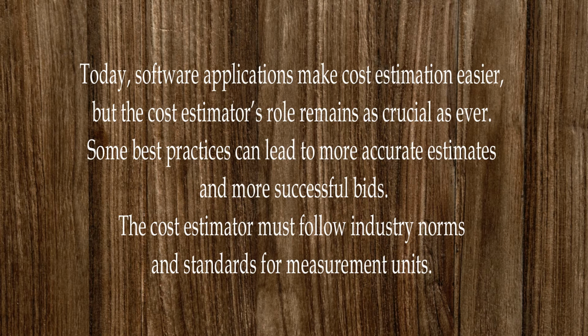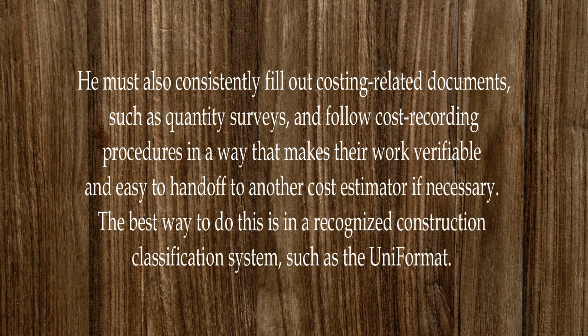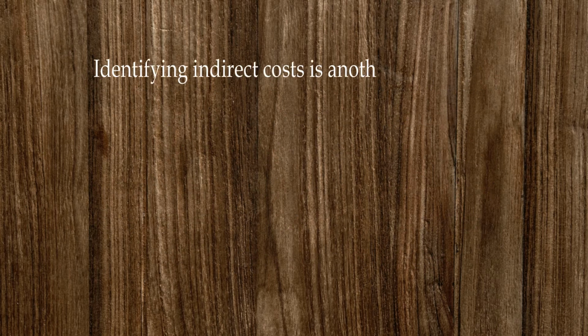The cost estimator must follow industry norms and standards for measurement units. He must also consistently fill out costing-related documents, such as quantity surveys, and follow cost recording procedures in a way that makes their work verifiable and easy to hand off to another cost estimator if necessary. The best way to do this is in a recognized construction classification system, such as the UniFormat.